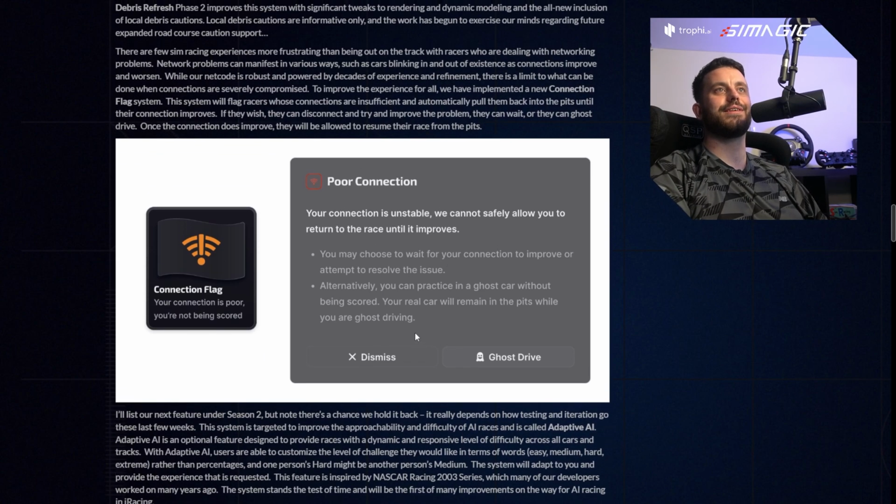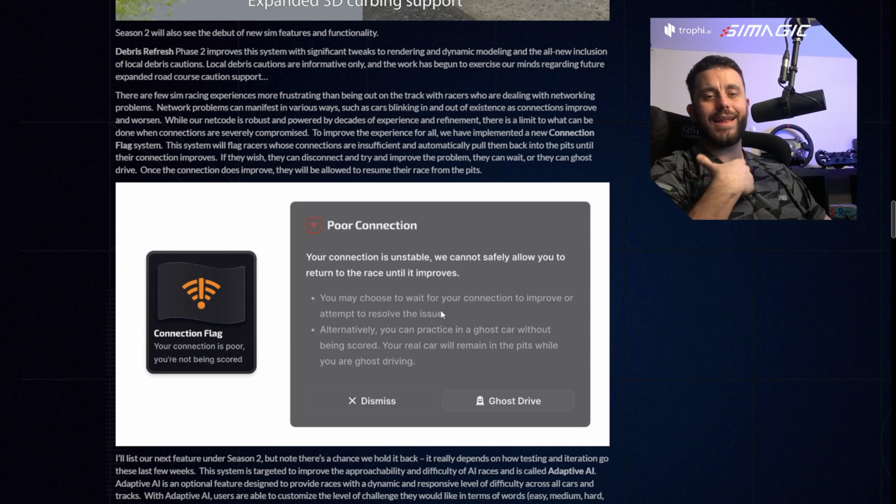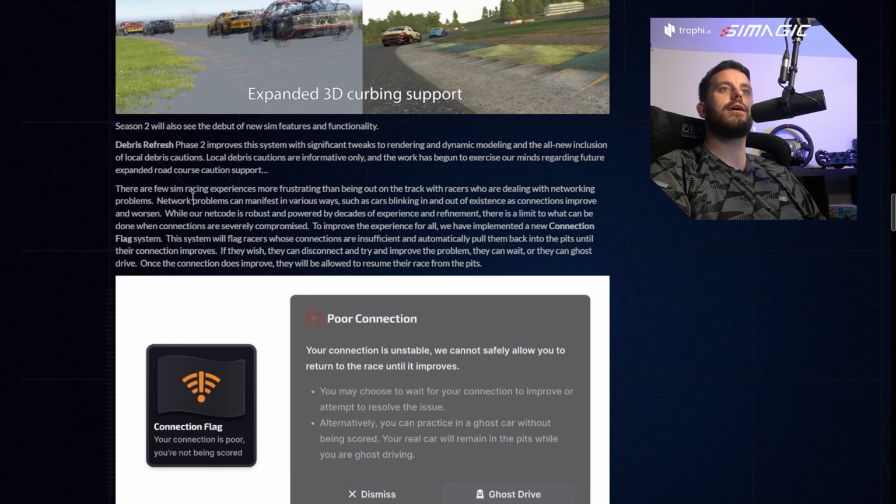Finally, some justice. So the blinkers will vamos. It can happen to anyone. But you know yourself when you're trying to cut through the field and you have some extraordinary pace, and then all of a sudden you're met with a blinker and you just don't feel comfortable enough to go side by side because the car is just moving all over the place. So this is going to be super interesting. They say there are few sim racing experiences more frustrating than being out on track with racers who are dealing with networking problems.